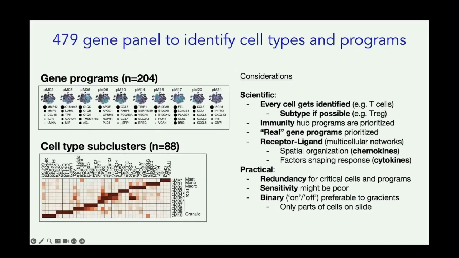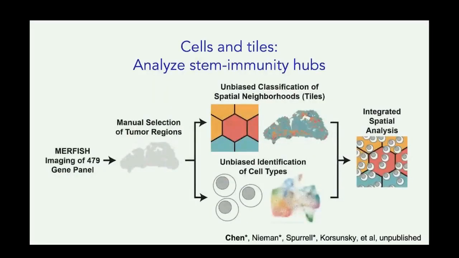This combination of clusters and gene programs allowed us to create a panel that can report on the presence and activity of these cell types and these programs. And so this is a kind of principled way to develop a panel in a kind of unbiased way that captures the natural variability in cell types and programs across a tumor. And so this panel really allowed us to dig in much deeper into these samples.